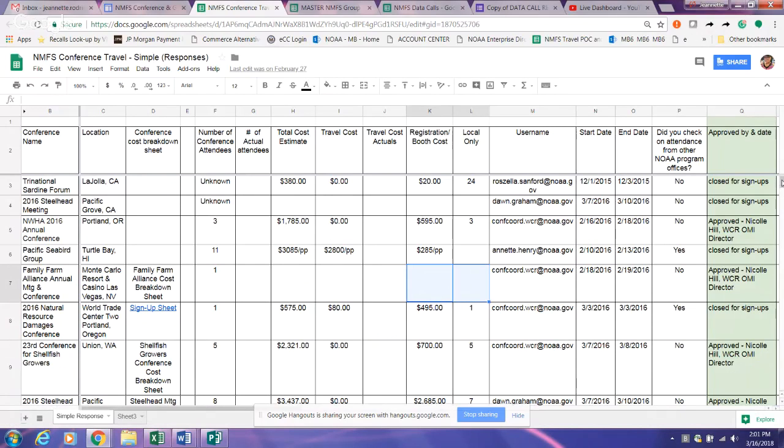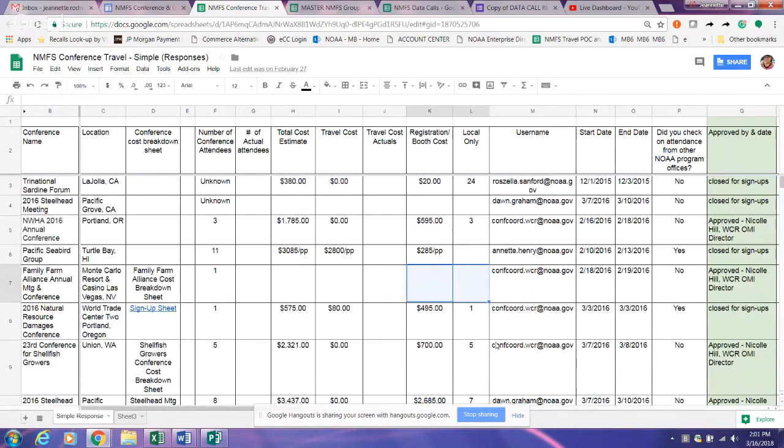The only thing I would say about using the simple responses sheet is that if the conference is a local conference and you have less than 14 domestic travelers, of course, we don't require a group travel request. Same thing for foreign: less than 8 foreign travelers, we will not need a group travel request. But if the conference is under 50K and you have 15 or more travelers for domestic or 8 for foreign, we will still require a group travel request form because OMIs are not authorized to approve group travel. But it's still a lot simpler doing it that way, just one form versus 4 or 5 different forms.